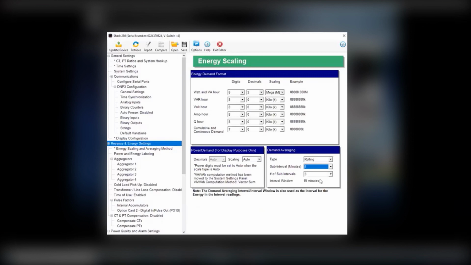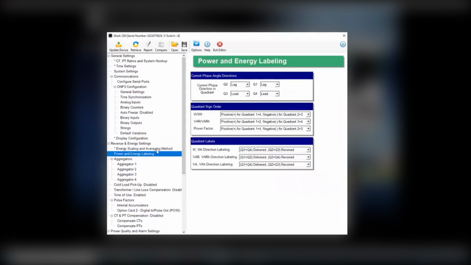So one of those three 5-minute intervals, whichever is highest, will be reported as the peak or the highest value for that 15-minute period. In a block, the block average that we talked about before, you just take an average of whatever those are. So it typically is lower than what you will find for the 15-minute period when they roll in. Utilities like to use the rolling because it produces the highest demand over three 5-minute intervals for a 15-minute sample period. Energy scaling we talked about, so let's go to power and energy labeling.